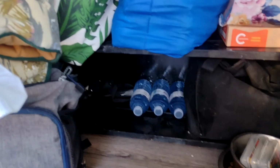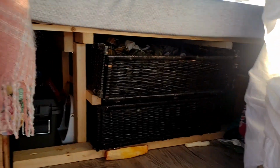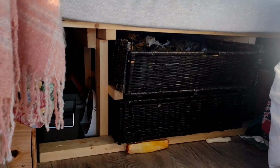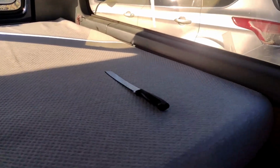Now I have this little cabinet that I built and spray painted, had it in my garage with shelving. So I'm taking that apart and using that for the reinforcements. It's already black. In the end, I'm going to have to spray paint everything. But yeah, everything's just a mess everywhere. So let me show you. Okay, so it fits there. There's the serrated knife. That's the best thing to use when you're cutting foam.